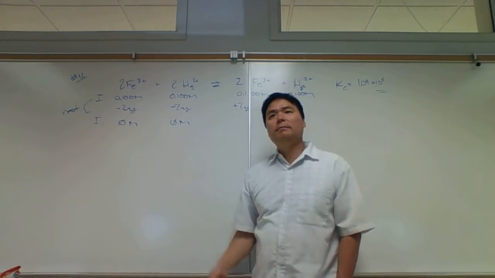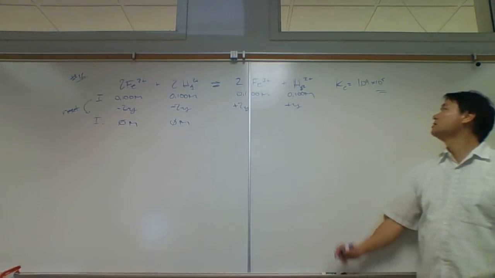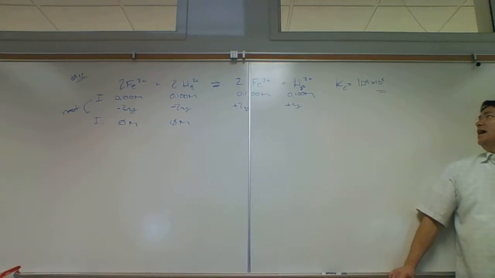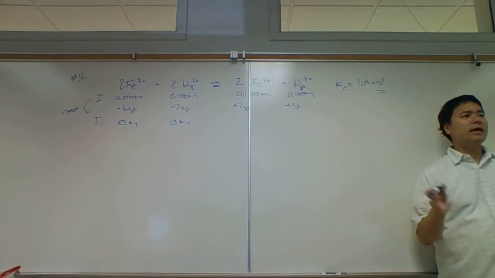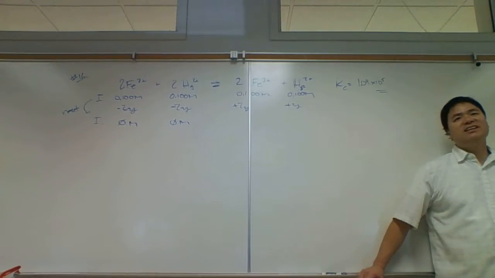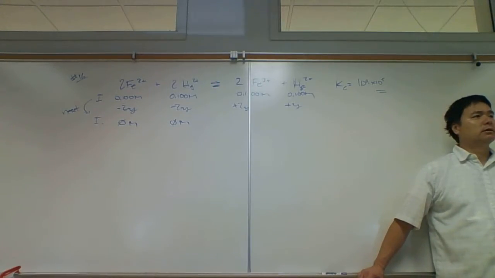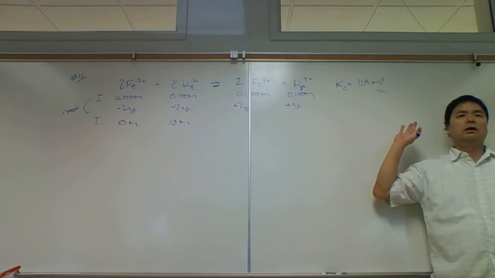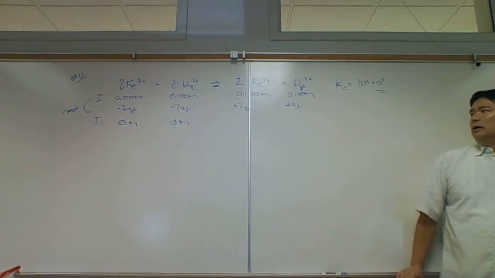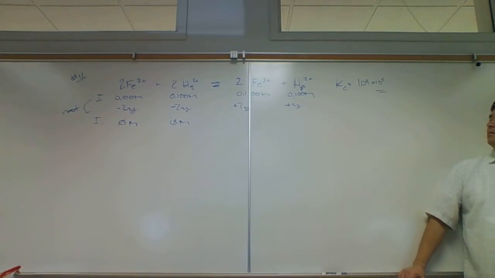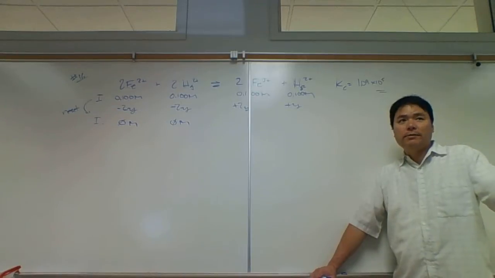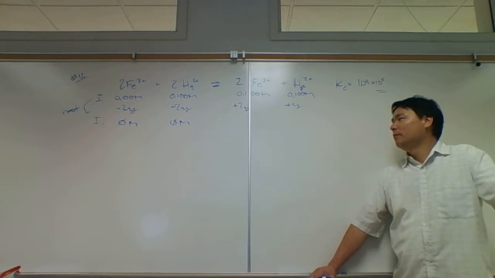But it makes no sense to reset this to the left because of what my K is telling me. Now, if the K is around 1, 2, 3, or 10 to the minus 1, something like that, then it doesn't really matter which side you reset it, because we expect more of an even distribution of product and reactants. But still, resetting helps because we get more zeros. If we get more zeros, we have fewer binomials we have to multiply out, which just saves time for math.